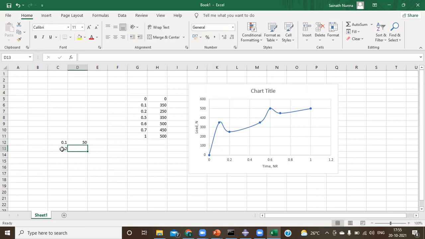At 0.2, it takes 500 into 0.2, which is 100 loading. At 0.5, it takes 50% loading. At 0.7, it does 70% of the loading. So at 1, it tries to apply the full 500.